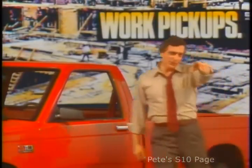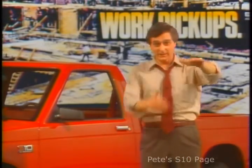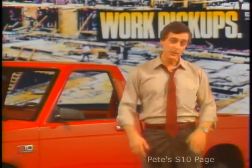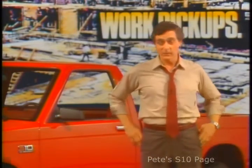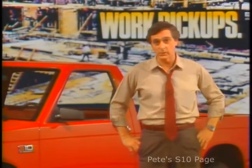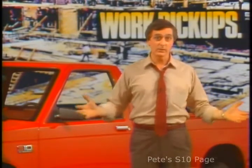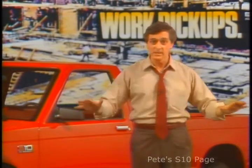Another thing, which of you guys owns that full size over there? Yeah, the one with the cargo box that's kind of listing to the right. Hey, no offense, we all know that's common on older trucks. You see it all the time. It's because the cargo box and the cab are mounted to the frame on separate brackets. After a couple of years of hauling uneven loads, it's easy to see how the box can get twisted out of kilter. Now, this S10 uses single-piece mounting brackets, one on each side of the frame. The result of the whole setup is a cargo box that's going to ride on an even keel through a lot of years of work.